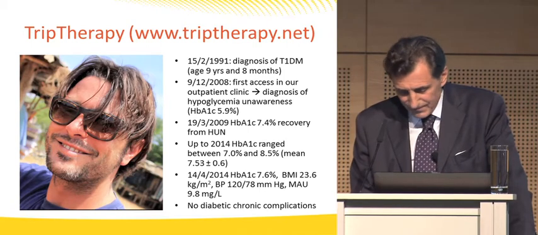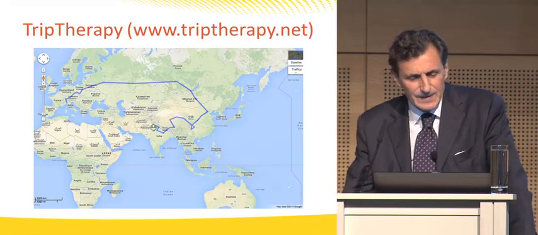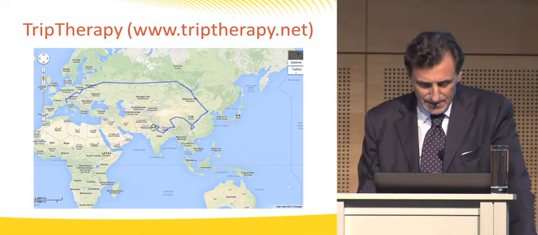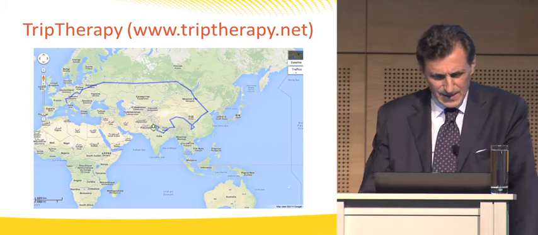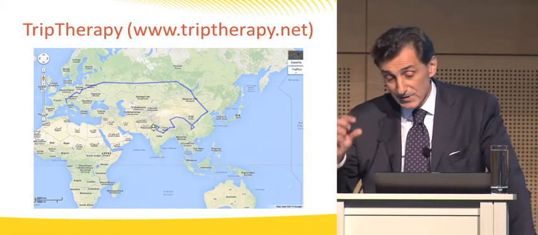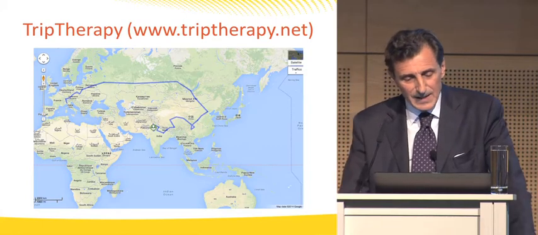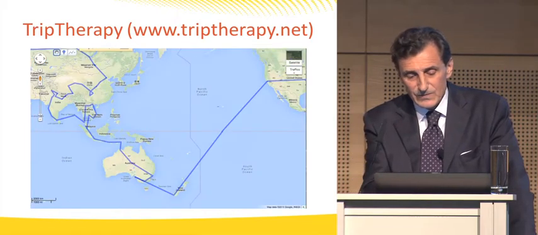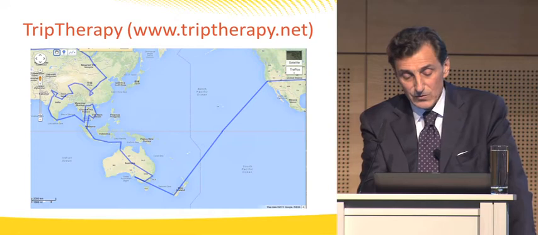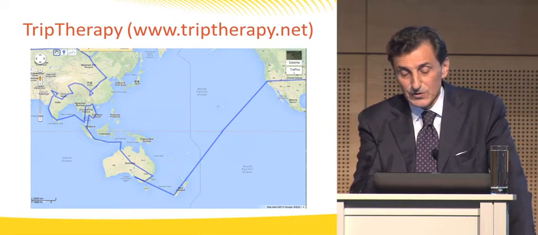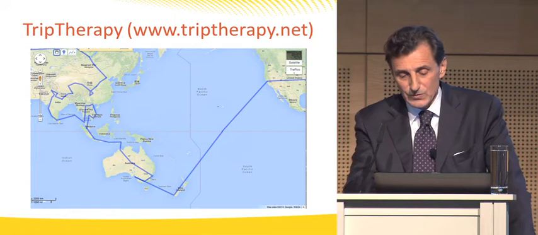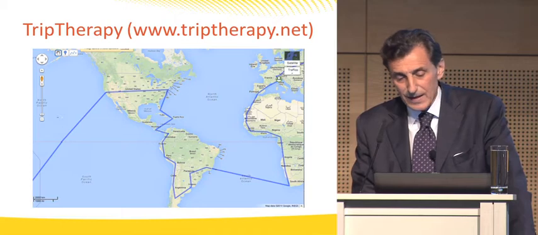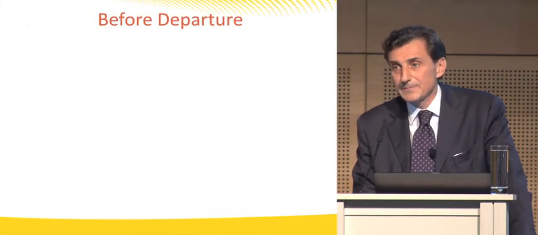He has no complication, very good values, and this is his trip after 100 days. Now he's in Rajasthan, in India. He started from Piacenza, which is a tiny town south of Milan. Then he moved to Varsavia, and so on. He's planning to do this journey in the next month up to Australia. Then he already got the opportunity to travel with a cargo boat to San Francisco. And then in the next year and a half, he will go to the Americas, Africa, and back.